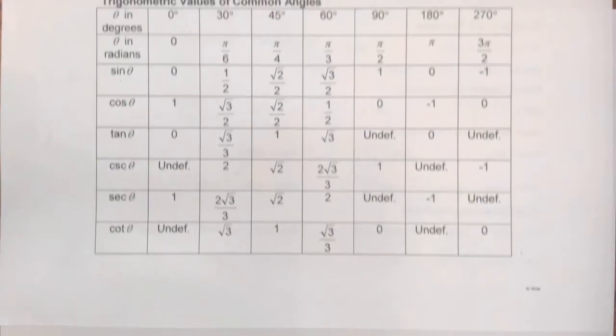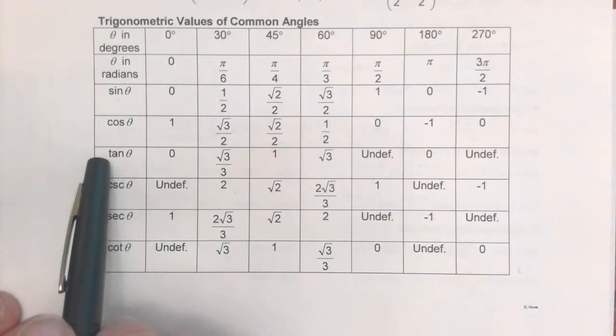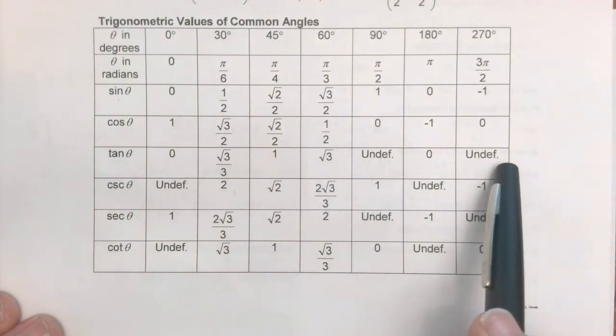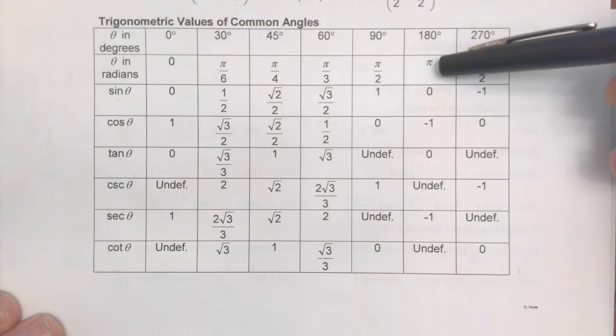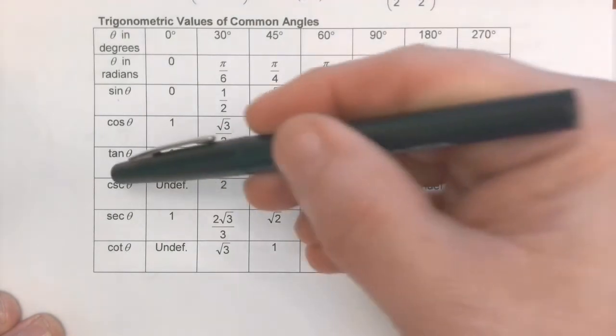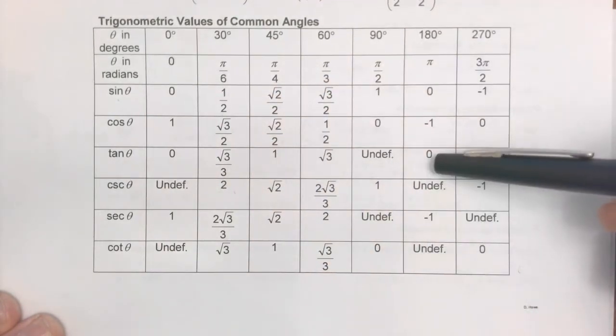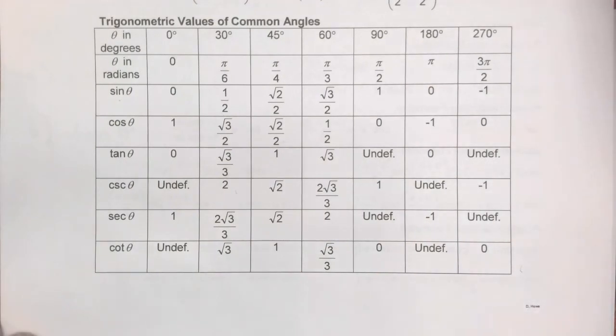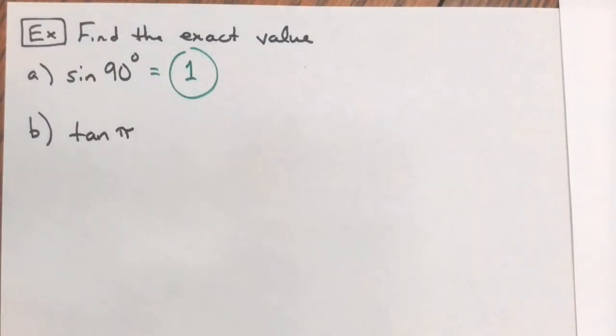So I'm going to just go and grab the answer off of the table on the bottom. I'm going to go across tangent, and I'm going to come down here from pi and look at that column, and where tangent and pi come together, that's going to be the answer. So the tangent of pi is equal to 0.